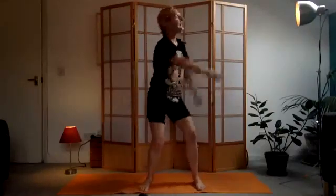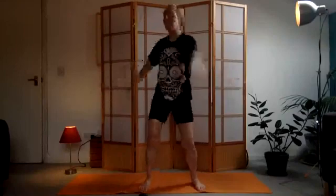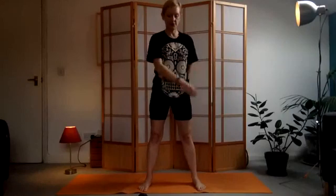Let the arms swing into the body. Turn to look right behind you if you are able to keep your balance. Breathe in and out from the nostrils the whole time. And let's just slowly come to a stop. Let the arms just stop swinging gradually.